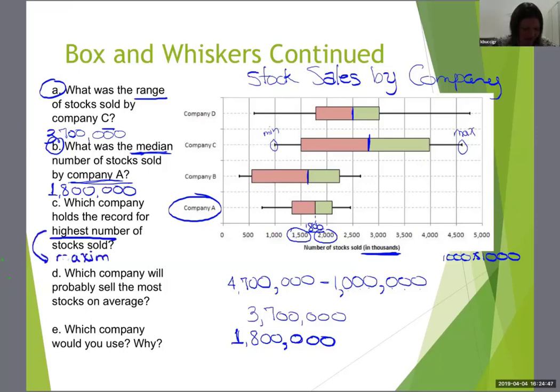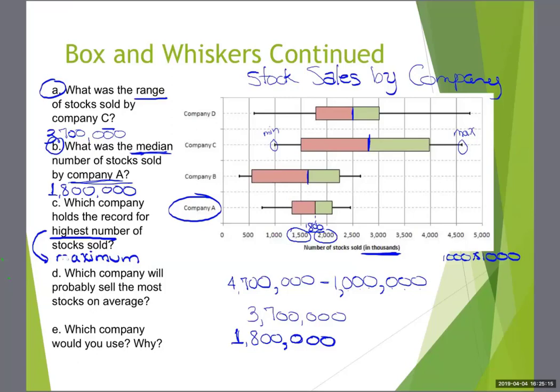Do you see why I'm saying this isn't really about the box and whiskers? This is more about the interpretation, okay? I'm looking for the max, the company with the max, the company with the highest maximum. Does that make sense? They hold the record. Yeah, now say the company. Which company is it? D. D. How'd you know that, Maricela? What about company D told you that they had the highest, they had the record sales?